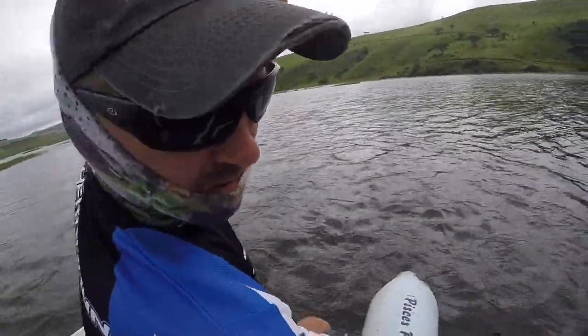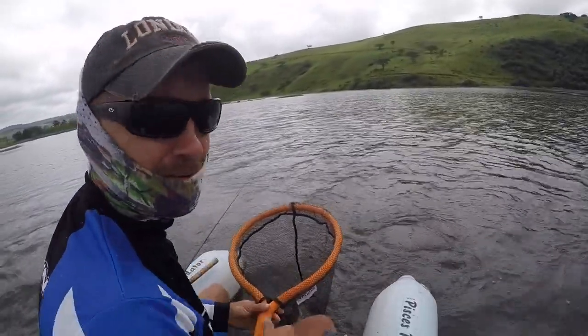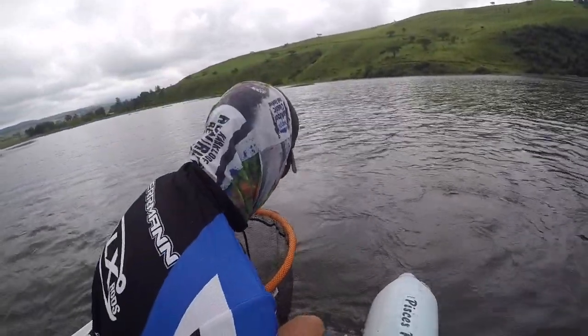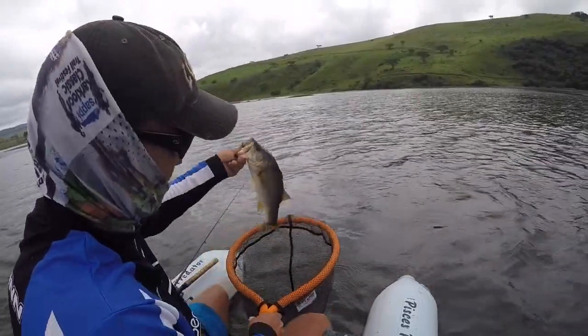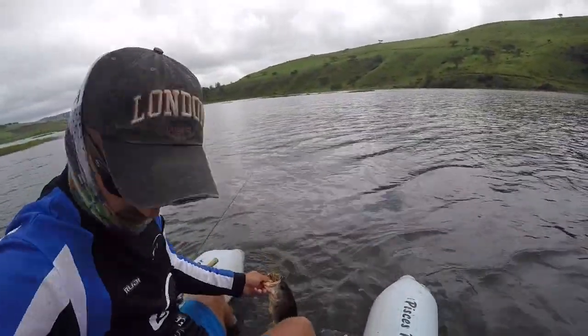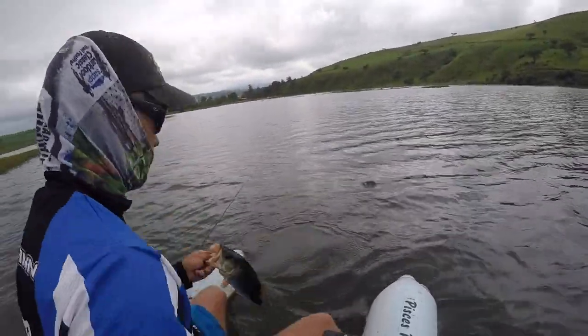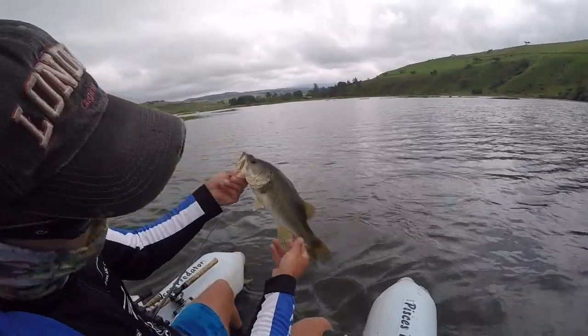Come here. What a hash up of a job there. I thought it was way bigger than this. She looked much bigger when she jumped, but it's still better than the average at the moment. Nice old fish. Okay guys, as you can see, it was a crazy day on the water.